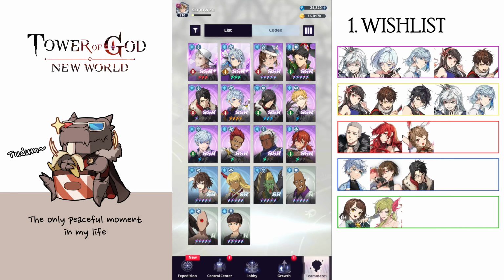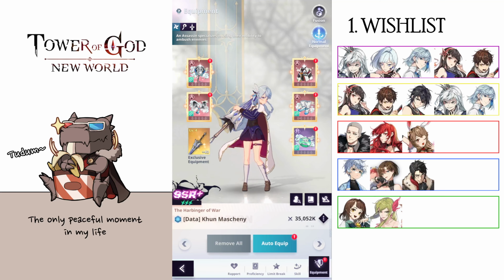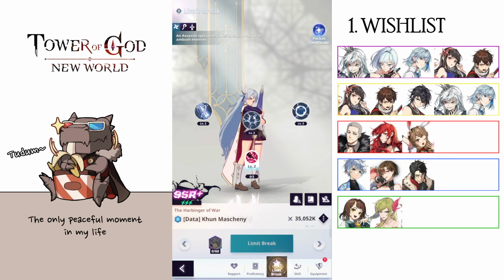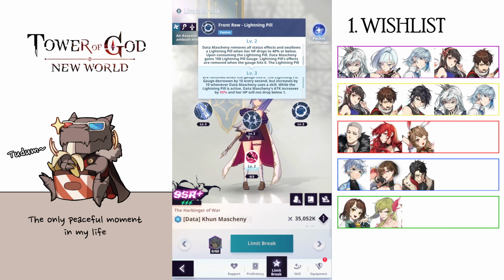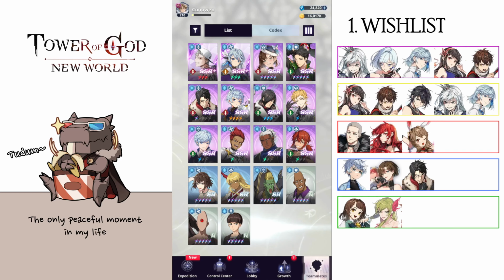The biggest point in favor of the blue team is that they have data machining. She is guaranteed to survive for at least 10 seconds because of her passive. So she's one of the two best stall tanks in the game. She doesn't deal enough damage, unfortunately. Probably she would if I increased her a little bit, if I duped her up a little bit more. But I don't really want to invest in her because she gets the job done at 0 dupes. So it's more than enough for me.